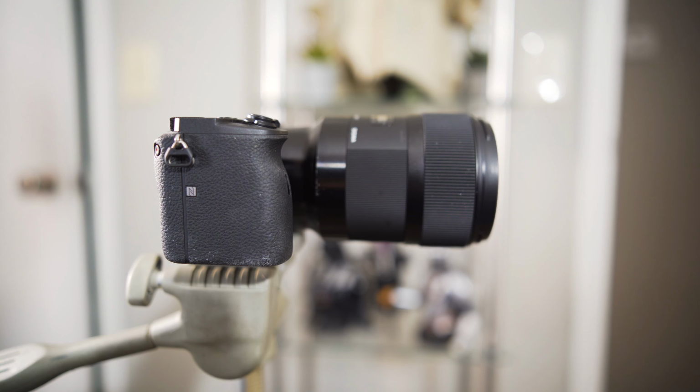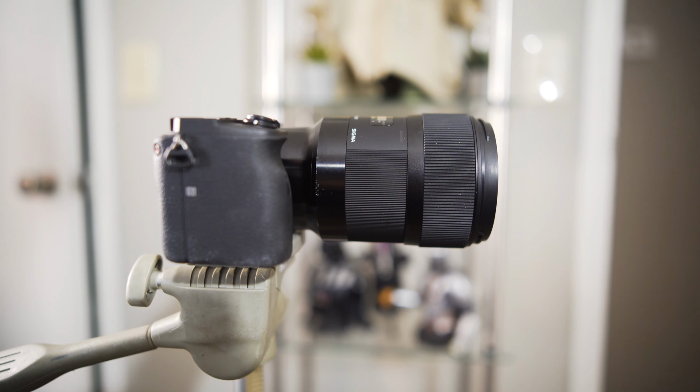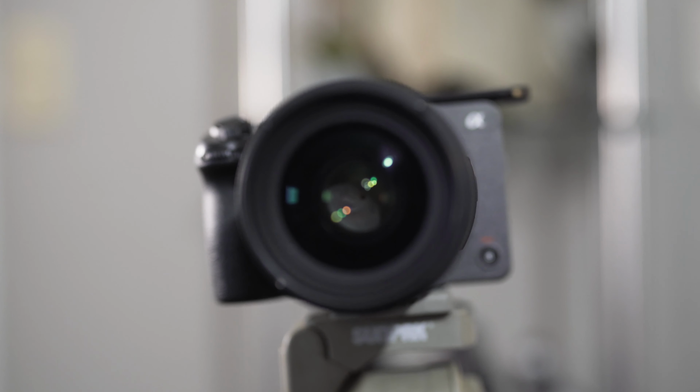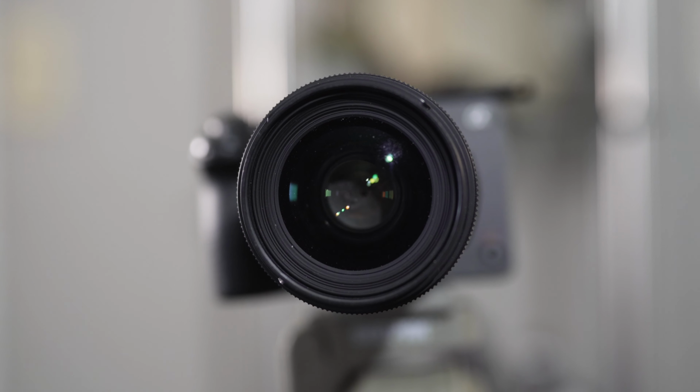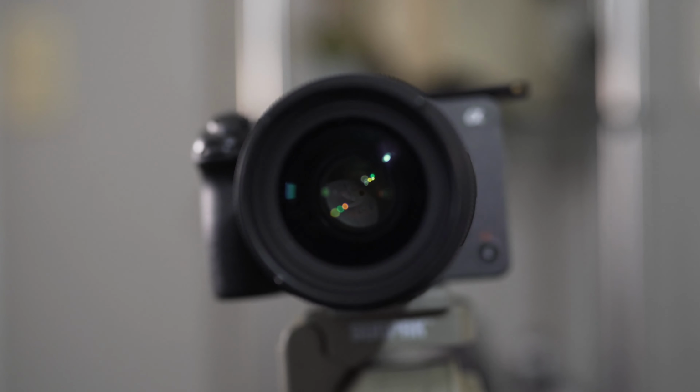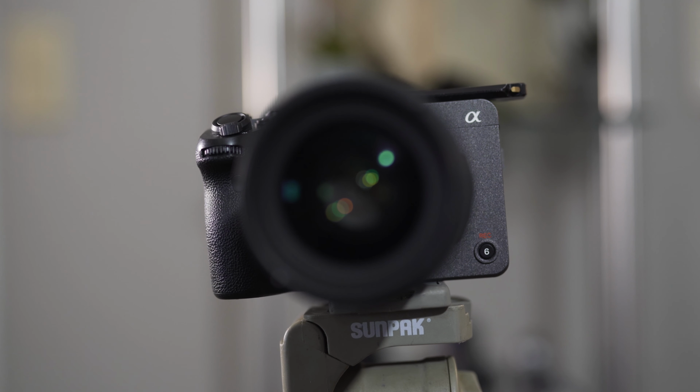The build quality of this lens is great. It's sturdy. It doesn't feel like it's just gonna snap or break. It's not like the Rokinons or the Tamrons that feel really plasticky. It feels nice and solid and really good. It's got a 67mm filter thread, which is great. It's nice and small. It doesn't feel too big on something like the A6600, but it doesn't feel too small on something like the FX3, and didn't even feel out of place on something like the FX9.